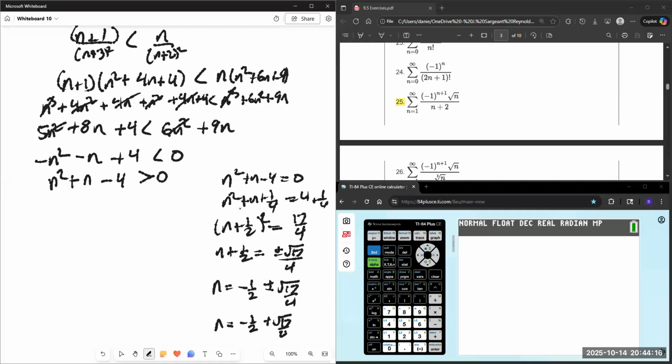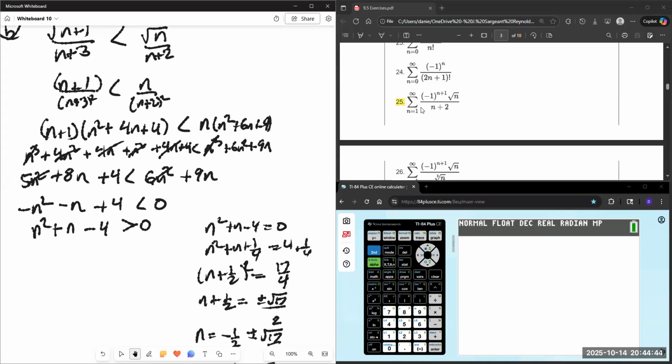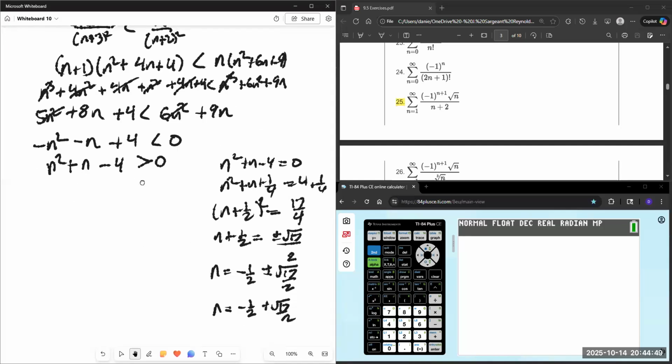And so this is going to be a number a little bit bigger than 2 is what I meant to say, because the square root of 4 is 2. So this is something a little bit bigger than 4. 4 divided by 2 is 2. So a number a little bit bigger than 2 minus 1/2 is a number a little bit bigger than 1/2. So let's look at my series here. Doesn't look right. Looks like it is maybe not so.